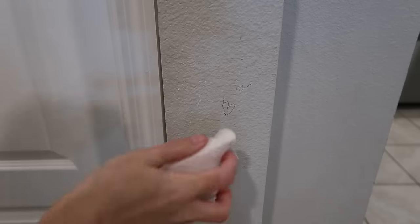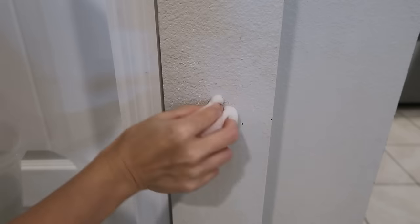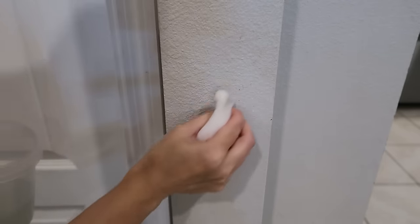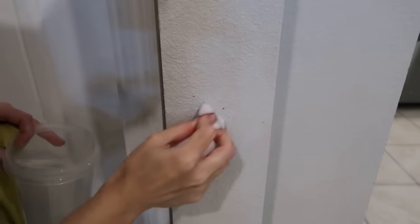This little heart right here drawn in the paint, I'm trying to get a magic eraser to get it off first. I got about 90% of it, but it is pencil and it is really, really etched in my paint. So I went back behind it. I'm not showing you, this is why I'm talking about it.